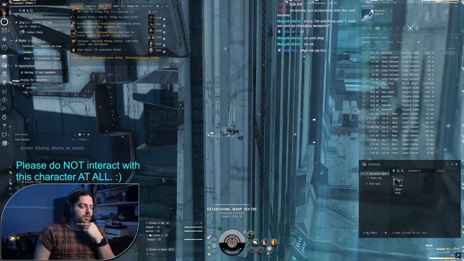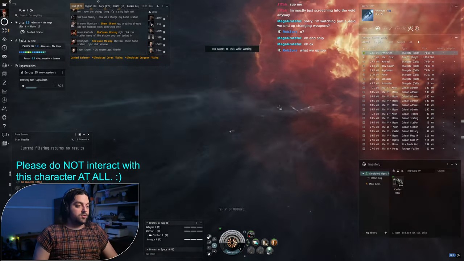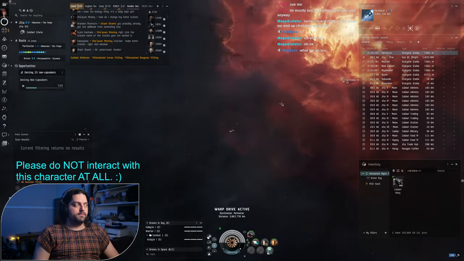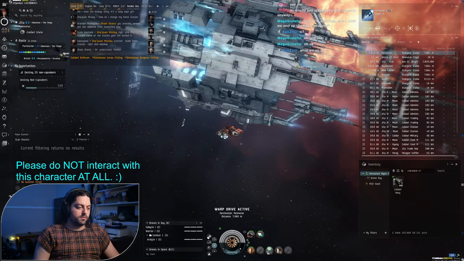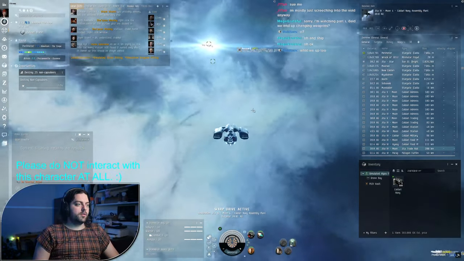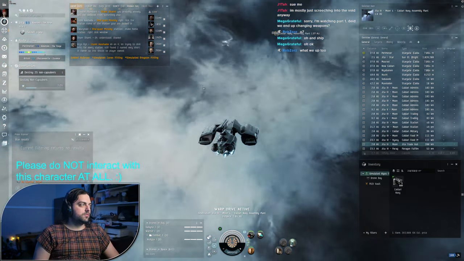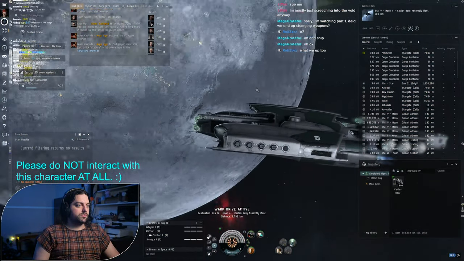Warp drive active. Oh shoot, you know what? Control space. Hit control space a bunch. Because we want to set our new home station to Jita. So we're gonna just immediately warp back there. Look for the Jita trade hub right here. Warp drive active. Vroom, vroom, vroom.